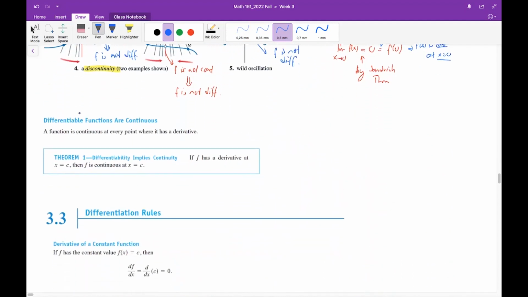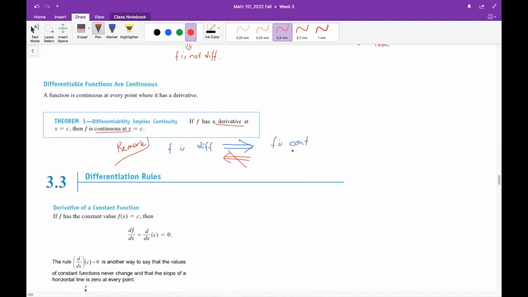Okay, the last thing that I want to tell you in this lecture video is this. If your function is differentiable, has a derivative at a point, it has to be continuous there. In fact, I already covered this as a remark above. Let me write it once more and I will stop. If f is differentiable, this is enough to conclude that f is continuous, but the reverse direction doesn't hold, meaning that there are functions which are continuous but may fail to have a first derivative there. What is the example showing that the reverse direction does not hold? We covered this example, right?